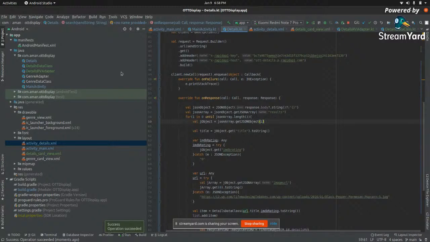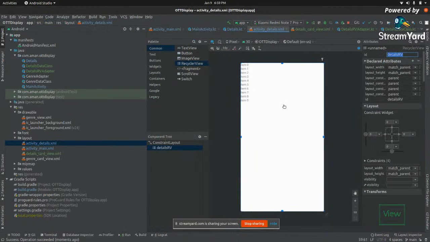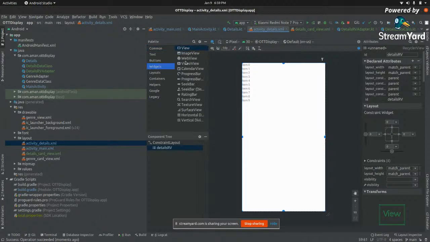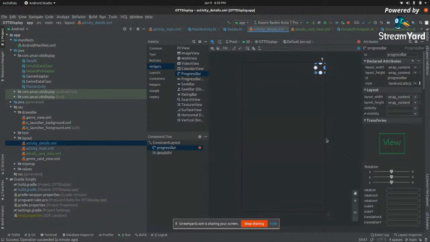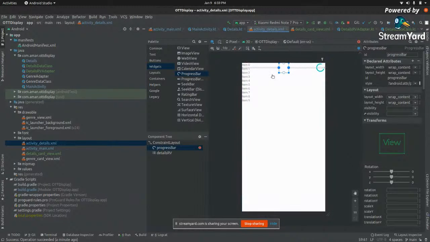Our app is ready, I guess. A simple change that I want to make is, whenever the thing is loading, I want to show a progress bar, right? That is a simple thing. Just go to the widgets, select a progress bar, try it over here, not in here. Actually, with the constraint layout, add it into the center by making all the constraints zero.